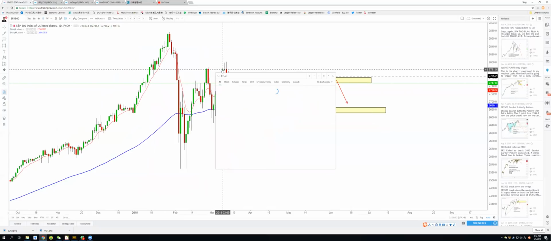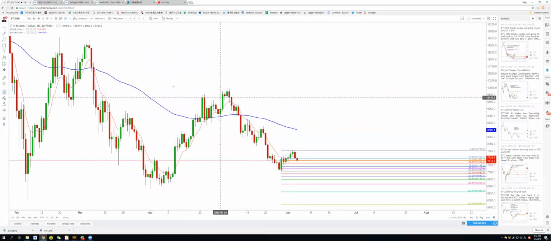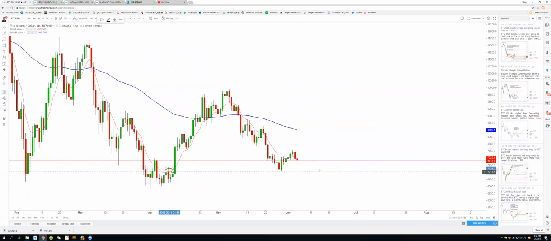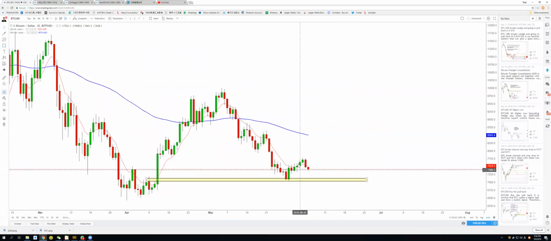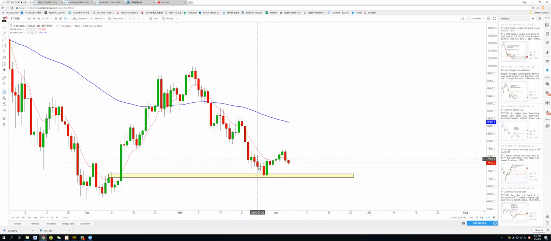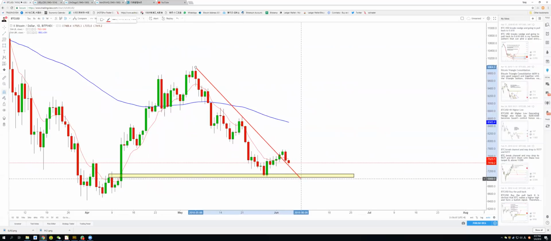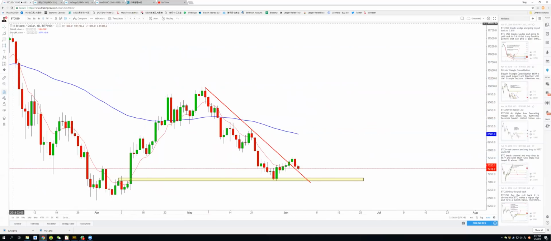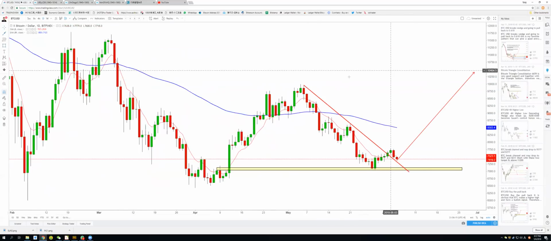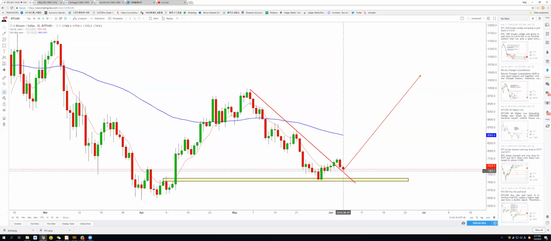For Bitcoin, the price dropped a lot and comes back to the neckline here. This neckline makes a very good support, and the price goes up and breaks the channel. So good news for Bitcoin. The price may have another rally from 75K. It may have this rally soon, so just hold your alarms.